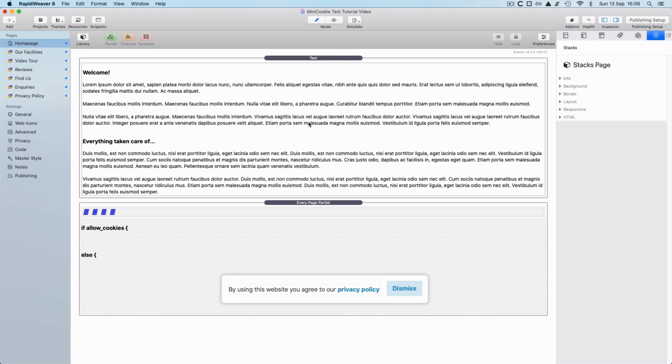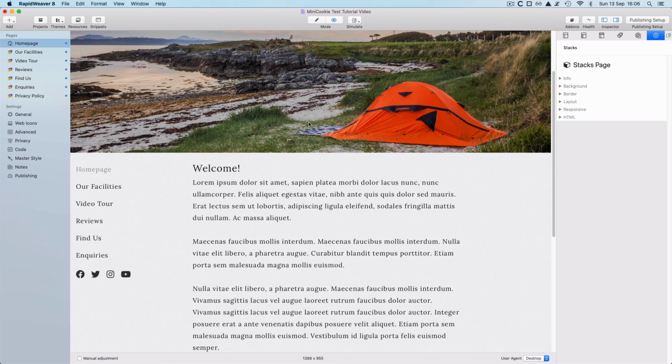So that's the basics really of how MiniCookie works, how we can actually give people the power and the ability to opt in and opt out of different things loading in the website, different services, tracking, things like that. Worth mentioning that this has been the law for a couple of years now, but already the laws are beginning to tighten up, and we are finding that we've actually got to do a bit more to satisfy some of the lawmakers, particularly now in Germany.